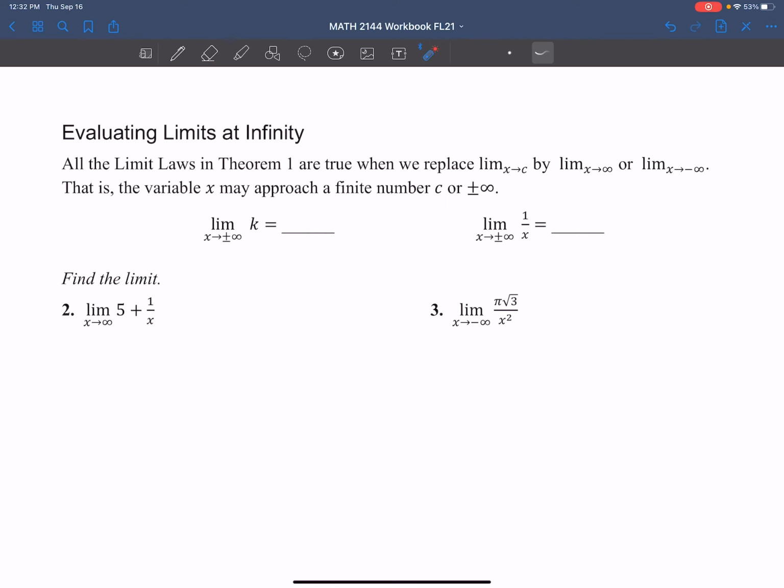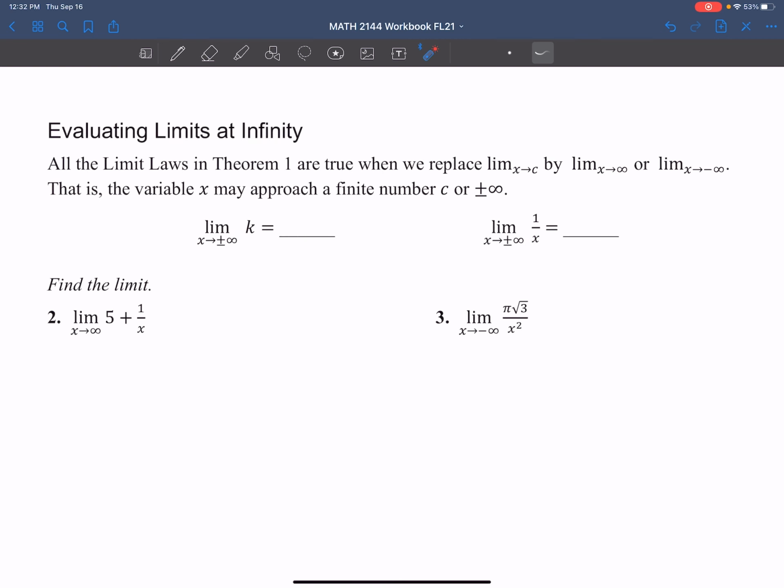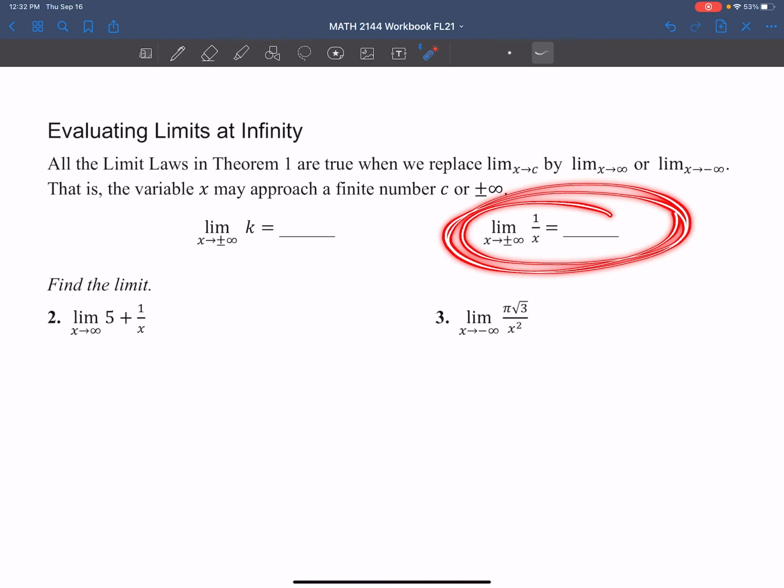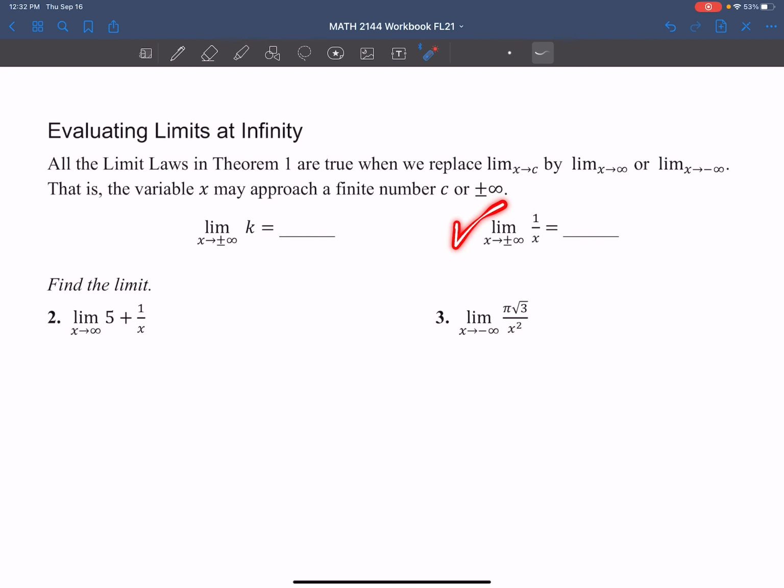So we're going to look at two base examples to help us figure out the more complicated ones. We've already talked about this one on the right on the first page. The limit is 0. It's your asymptotes. Again, you can also visually see this one if you want to. If you have your reciprocal function, just remember that it is in the first and third quadrants, and you have the asymptotes approaching 0. Doesn't matter if it's plus or minus.